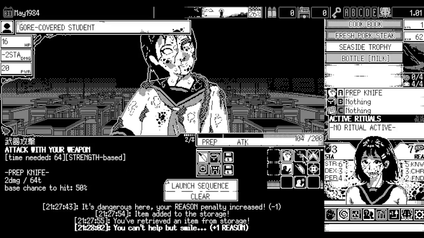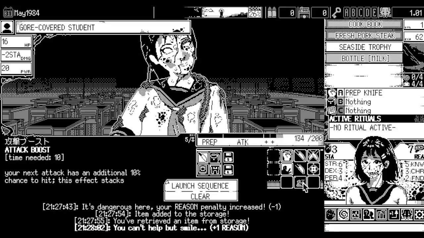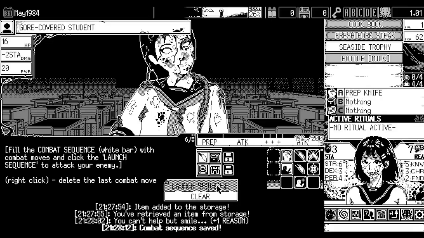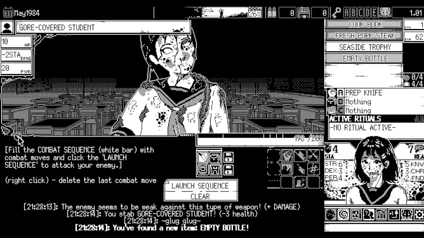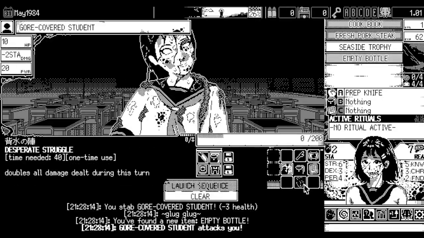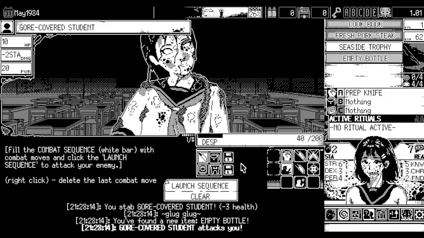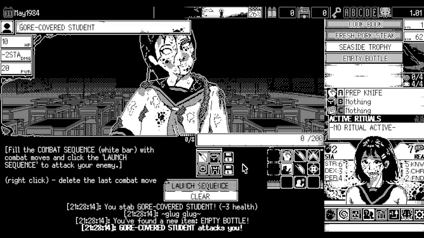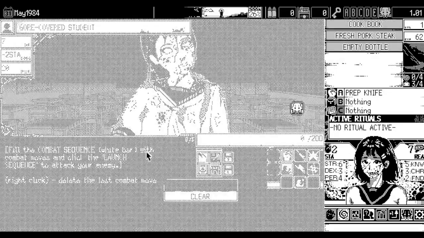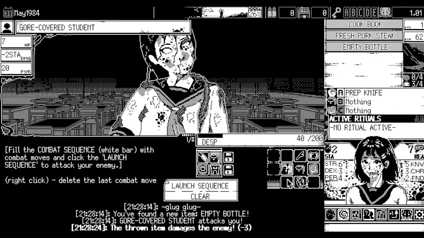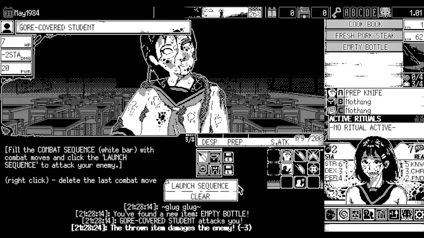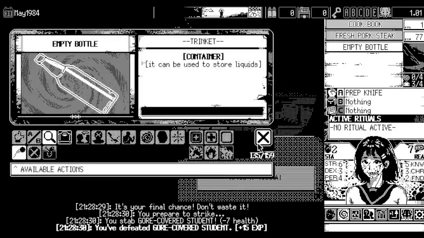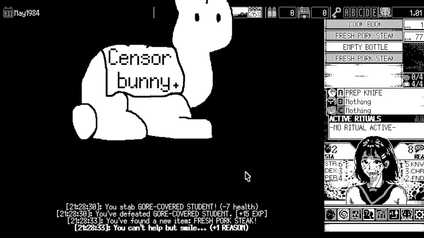Ugh, I don't want to gamble on that, so we're just going to go for the big hit here, drink the milk, and maybe brace next turn? Do we even get out? 50%, no. Not unless I throw the trophy, which I probably will end up doing. I could also throw the bottle, but I want more stamina out of it, so yeah, this should be a free out, and if it's not, I'm going to option select the bottle throw. We're going to put Sensor Bunny on screen, and off we go.